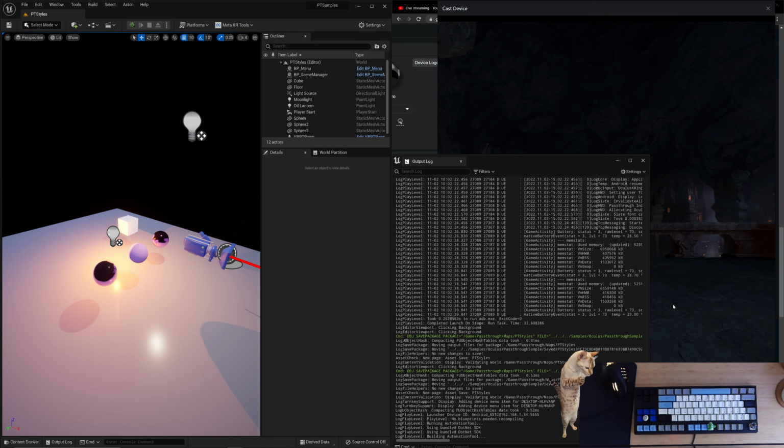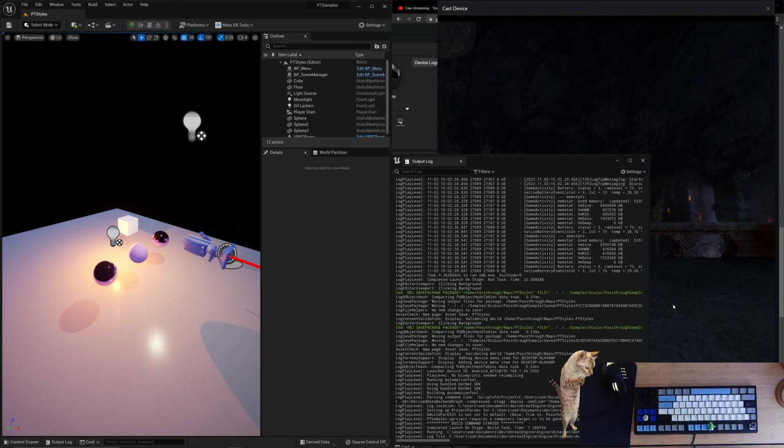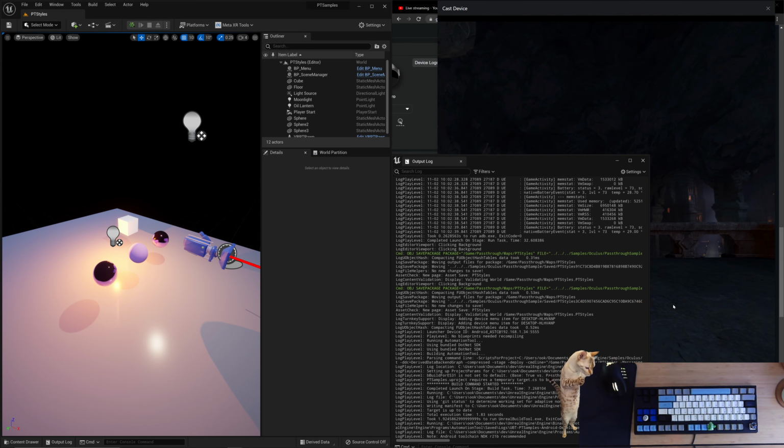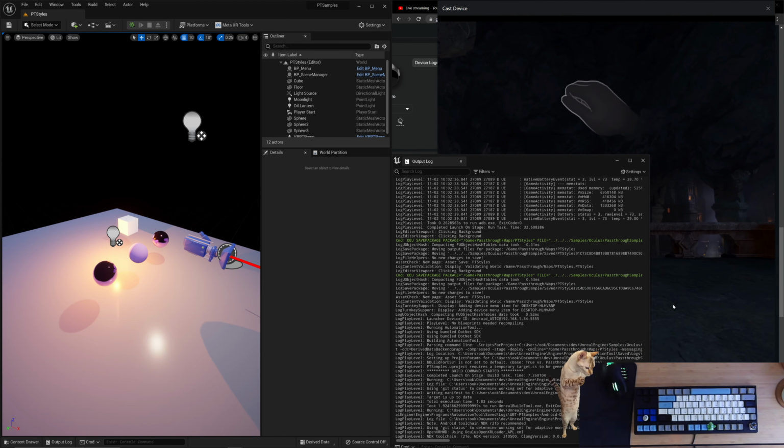So I think whenever Lumen gets released, that's all real-time movable lights.